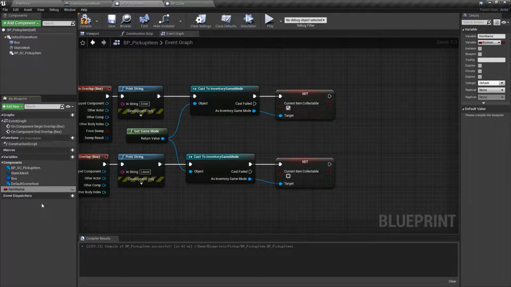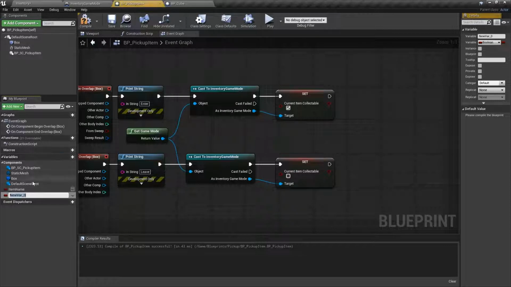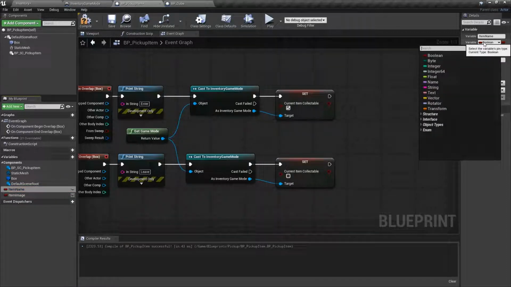Yeah, and then when we put it into the inventory, we probably want to have an image for it as well, sort of an image associated with it. So I'm going to add another one, and we're going to call it item. Just be careful of your spelling and stuff here because it could cause you problems. So we've got two variables there, so containers that we can put data. Item name, I don't want it to be a Boolean, a yes or no.